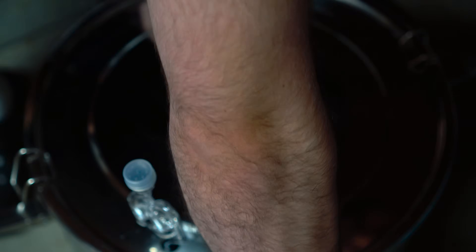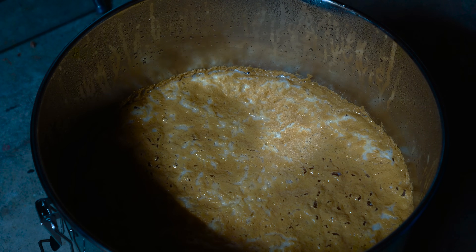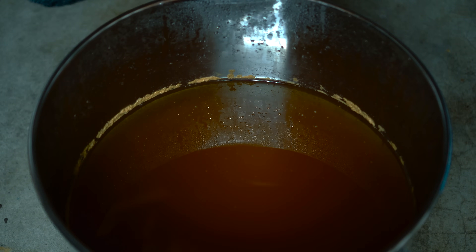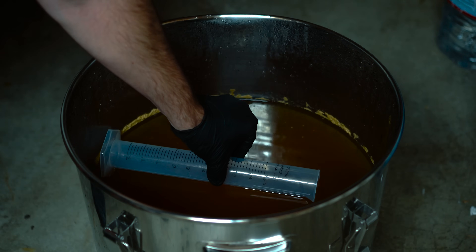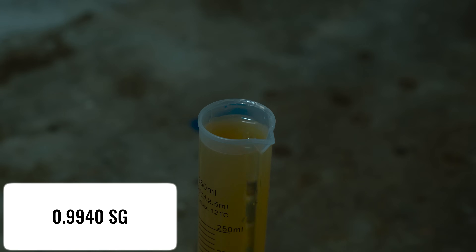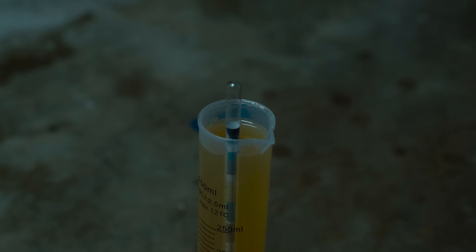A couple days in, I decided to check on the must, and this is what we have. What you're looking at is called kreusen. The CO2 from active fermentation lifts yeast, proteins, and fruit solids — which is pectin and pulp — to the surface, creating a froth. It's a very good sign that the yeast is thriving and scrubbing out dissolved oxygen. After 8–10 days, you can see our solution lost its frothy top and is now a clear solution — maybe with a little bit of haze, but mostly clear. We need to check the specific gravity to see where our alcohol content is. Using the hydrometer, the final specific gravity we achieved was 0.9940, which is less than 1. This means our cider is less dense than water, which means all of the yeast have eaten most of the sugars and made alcohol — it's basically a dry, finished product. Doing the calculation, this is about 8.6% alcohol by volume.